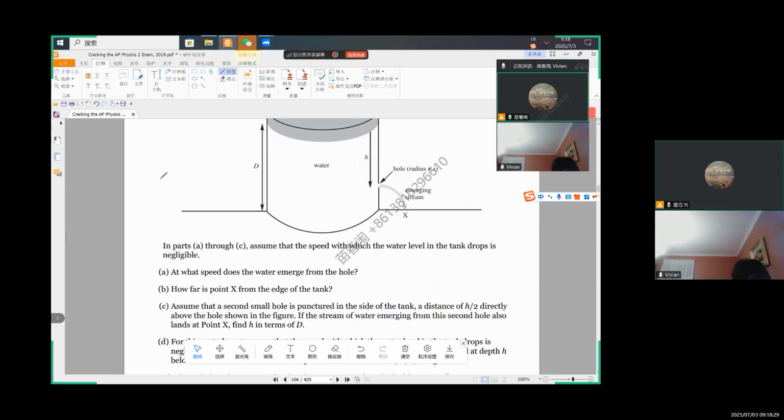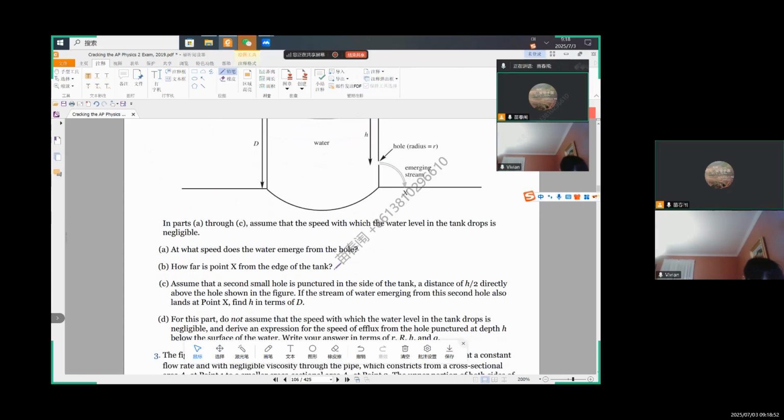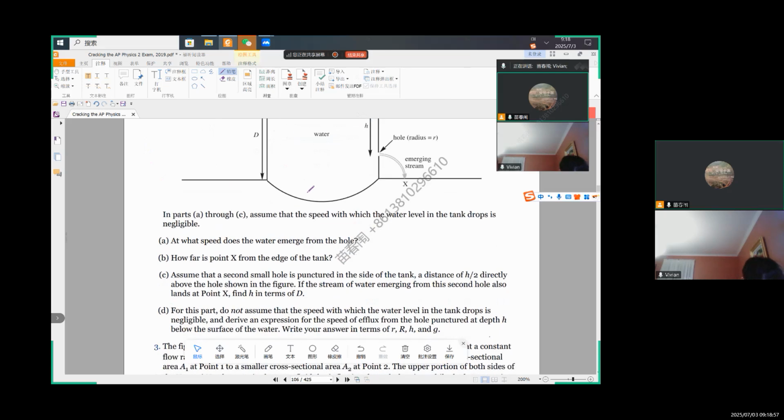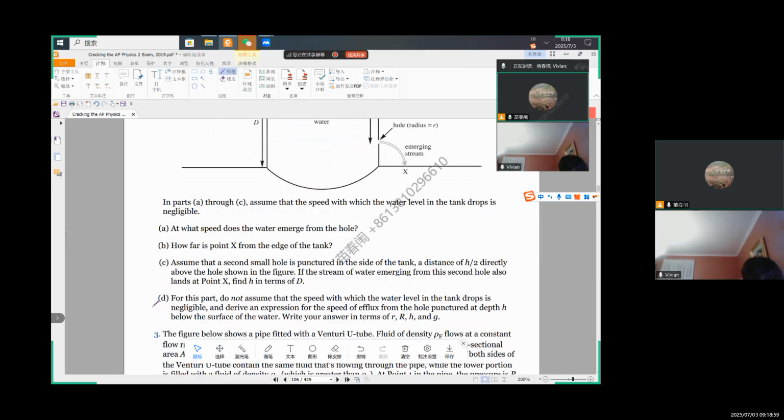And also we can try it, right? Have you seen that before? Like you puncture a hole here and puncture a hole here, and the water actually looks like that, right? You can try it. It looks like that. The horizontal distance, as long as H and D have a relationship, is basically the relation that we use.